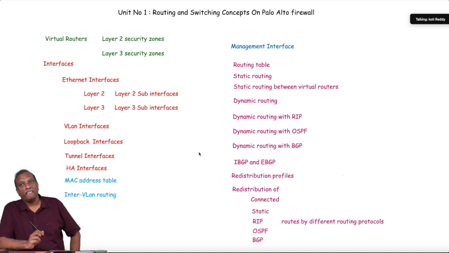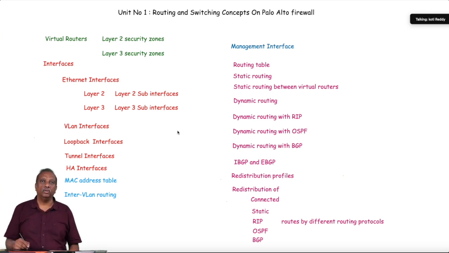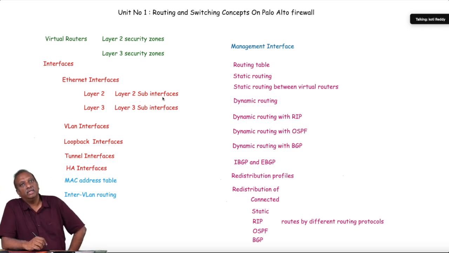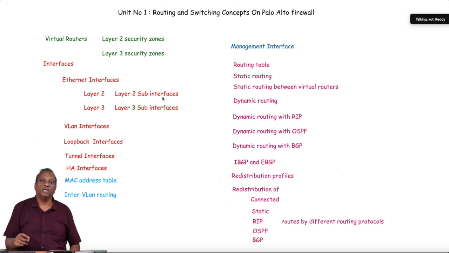So what you do now, in the first chapter, unit, we learn about the routing and switching concepts on the firewall. For example, for any firewall in the world, say an ASA firewall, or even a Checkpoint firewall, or a Fortinet firewall, you need to learn first of all what? You should start with routing and switching concepts on the Palo Alto firewall.